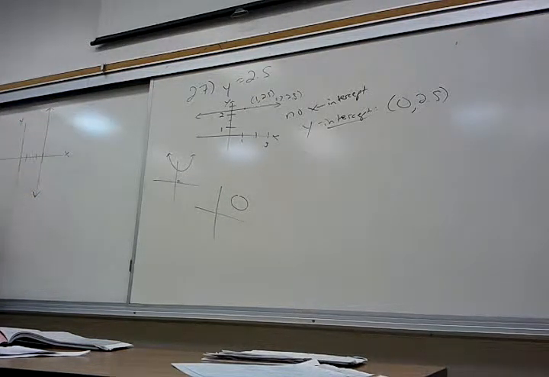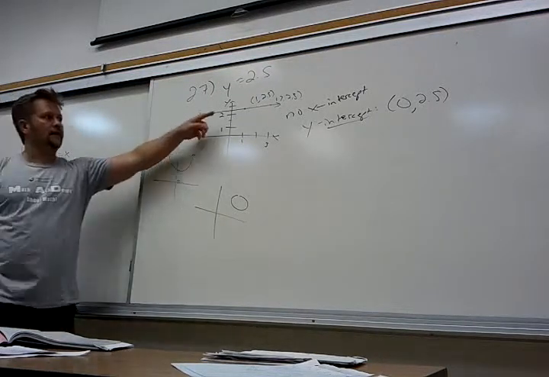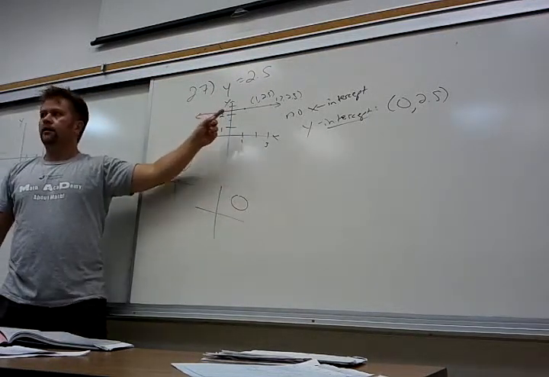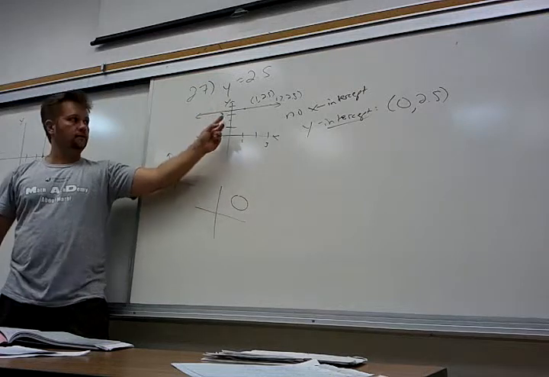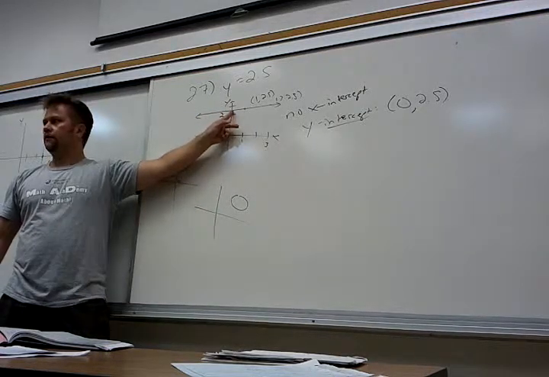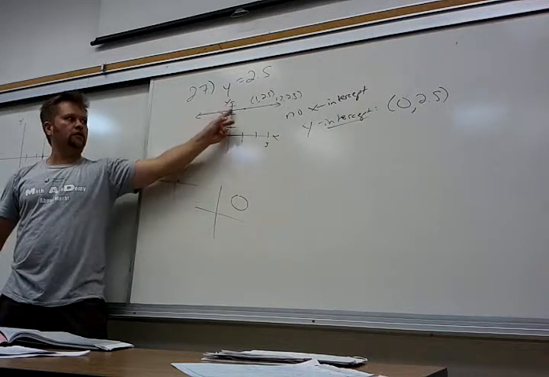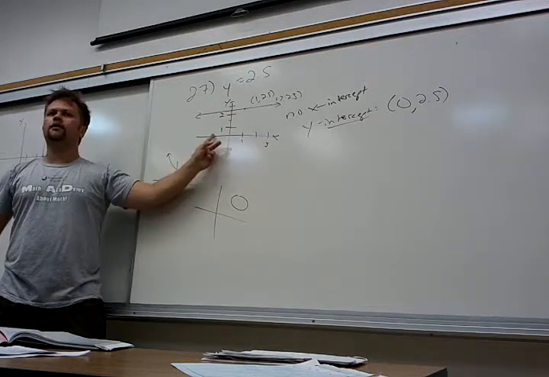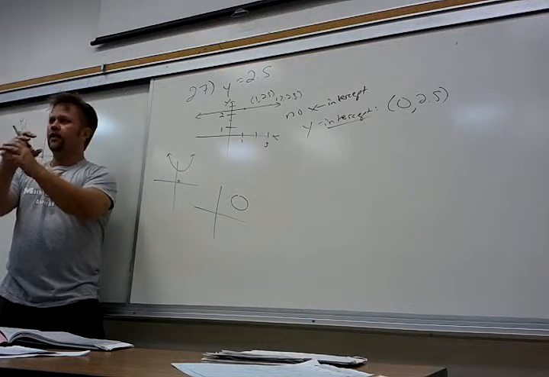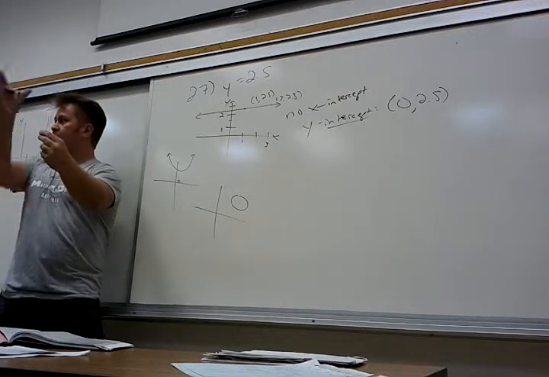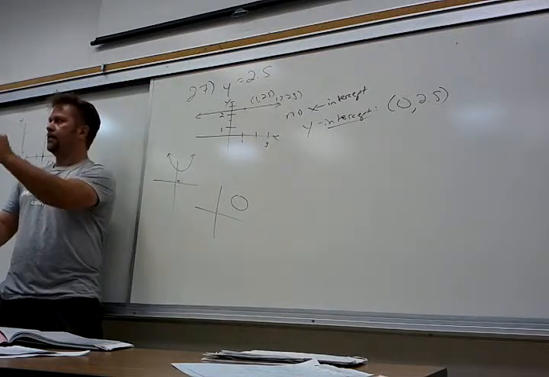That line right there. Where does it hit the x-axis? 3. So what is the x-intercept? 3, 0. Now, you guys are all cool with that. Where does that line hit the y-axis? It hits it at a point, doesn't it? The point 0, 2.5. So you can't make it anything you want. It's got to be on the y-axis. And if it's on the y-axis, I haven't gone left or right. So x must be 0. If x is 1, that means I've gone 1 away from the y-axis. I can't do that. I've got to be on that axis.